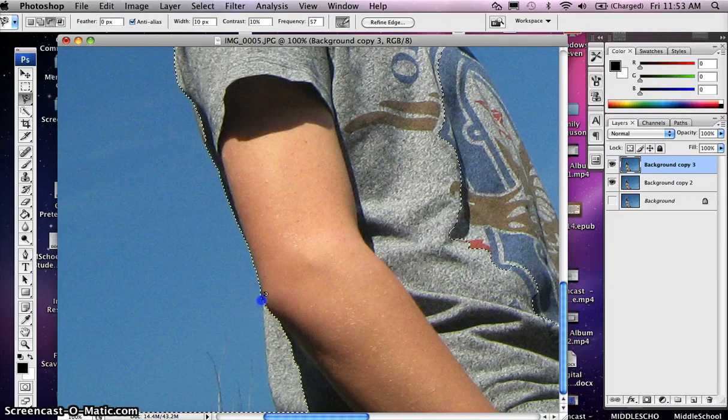I'll hold down my Alt key, so it says minus on my little icon there. And the Magnetic Lasso tool is really good at following a line. So I'm following this line between the blue and the gray. The problem with the Magnetic Lasso tool is you have to close the circle. And sometimes you have to click or let go to mark a spot or to follow the line. And notice that it's following this line. And you have to close the loop and click on the beginning of the lasso. And when I did that, you notice now that the gray is not selected, although there's a problem down here at the bottom.